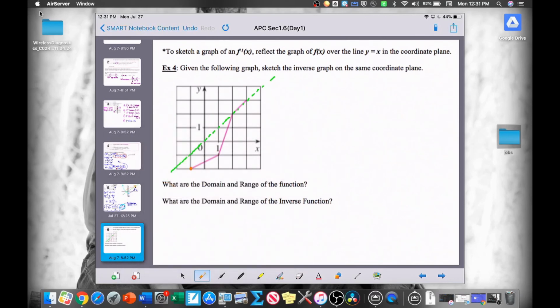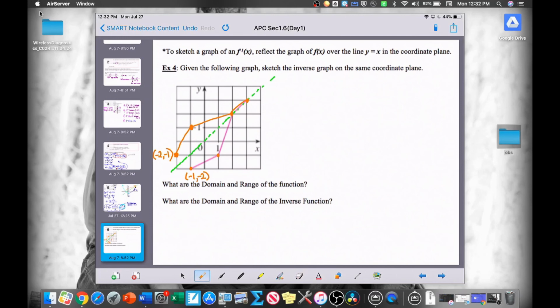So this point right here will be right here. This point right here will be right there. This point right here is going to stay in the exact same spot, and that point right there is going to stay in the exact same spot because they are on that mirror line y equals x. So there is our graph of our inverse function on the same coordinate plane. Another way to do this, if you don't want to sketch in that line y equals x, is you could identify the ordered pairs. For example, this first ordered pair right here is (-1, -2). So its partner point should be (-2, -1). Because remember, domain and range just flip-flop with a function and its inverse.